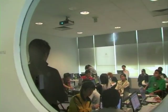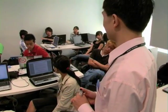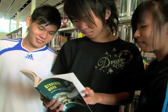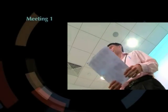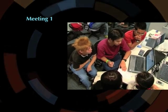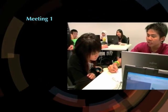In our one-day, one-problem framework, a class of 25 students works collaboratively on one problem for the day. They meet their facilitator during 3 meetings and conduct their research during 2 study periods. In meeting 1, the facilitator introduces the problem for the day. In teams of 5, students explore the problem and decide on possible ways to scope and approach it.